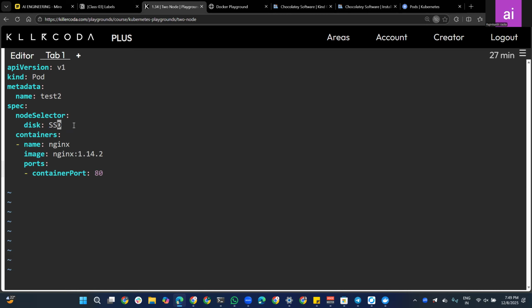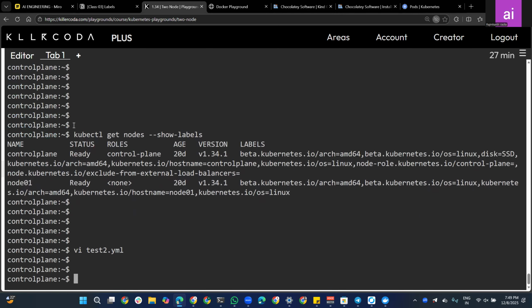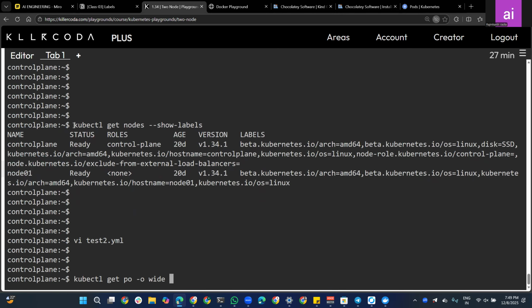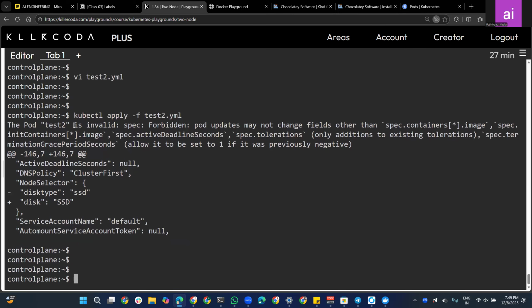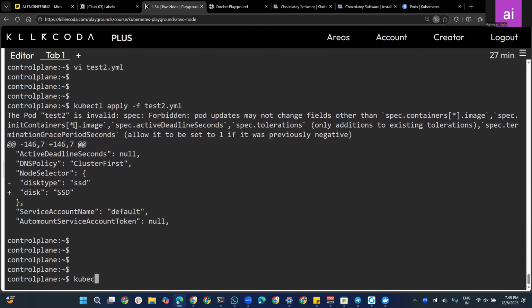Okay. Escape, shift colon WQ exclamation mark. Now reapply. When reapplied, okay, it's a problem. What do you do? kubectl delete pod test2.